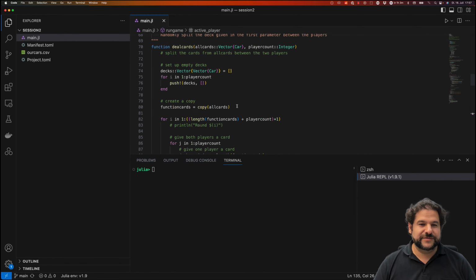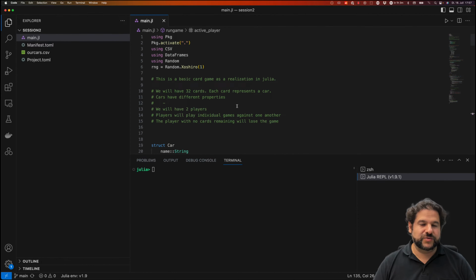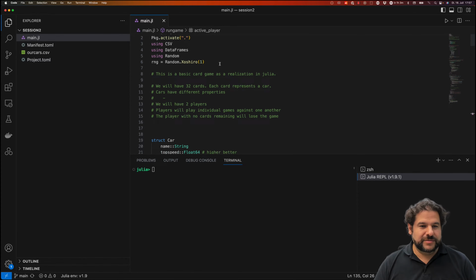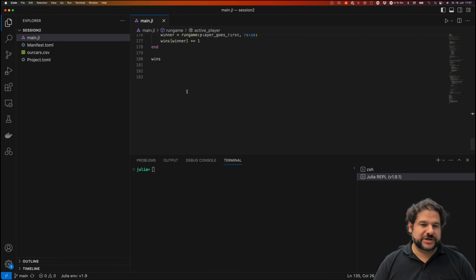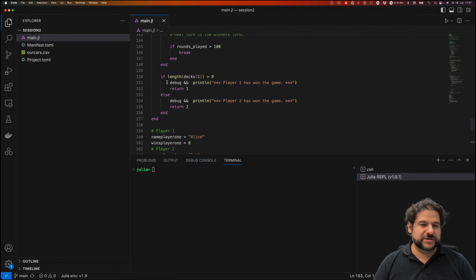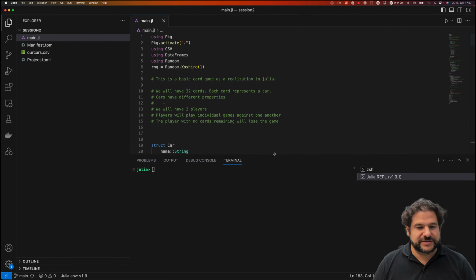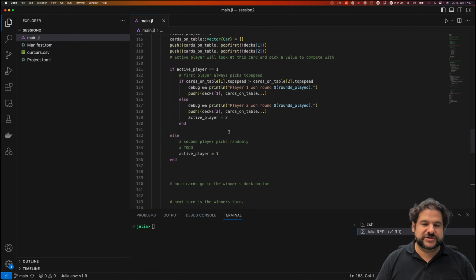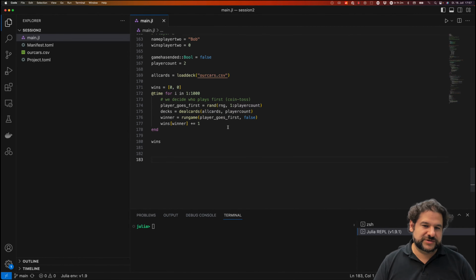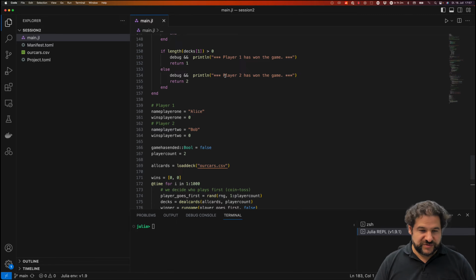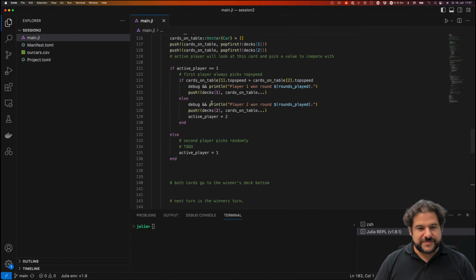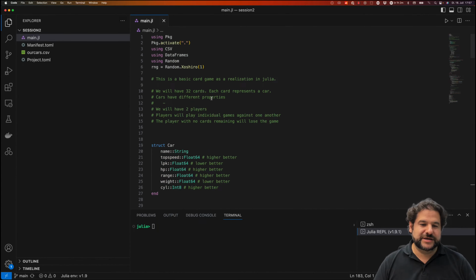So let's first think about how we can organize our code a little bit better. Obviously at the moment, if we scroll down, we have 180 lines of code, and that's actually a large file. If you want to read the file and try to understand what's going on, you have to read quite a lot of lines. For that case, it makes sense to sometimes split what we're doing into several files.